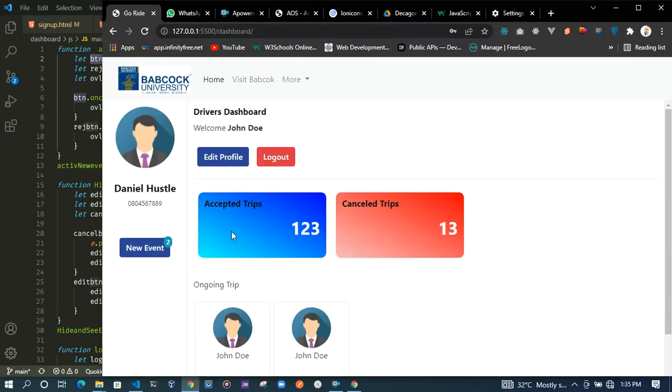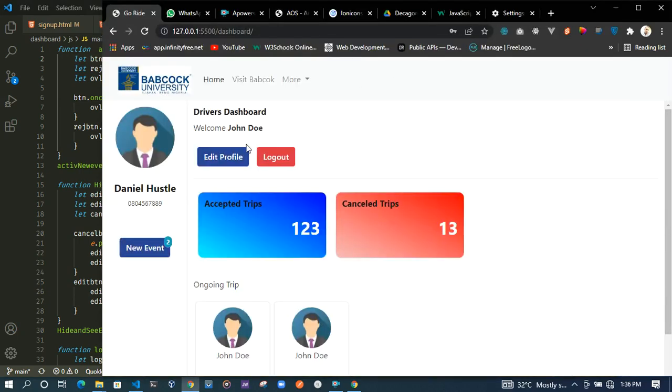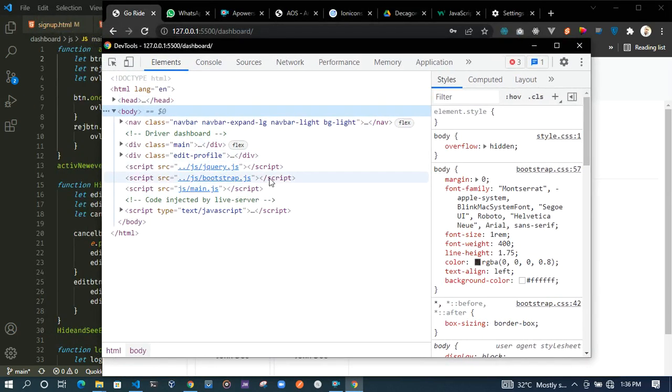The btn is this particular element here. If you move over it, we are selecting this particular button from the DOM, and I'm making use of the document object, document.querySelector. The querySelector method is used in selecting a piece of element from the DOM. So all you see here is found in the DOM. If I move over this now, going to the elements panel, this is what the DOM is.